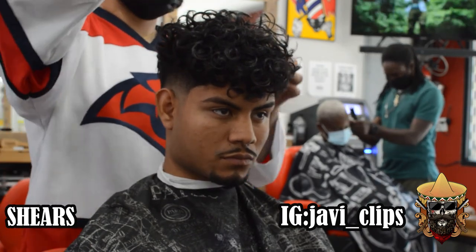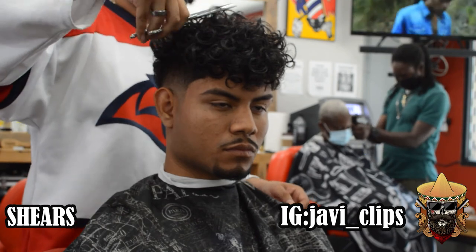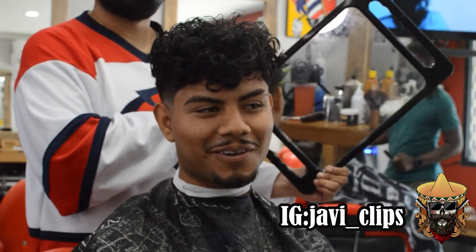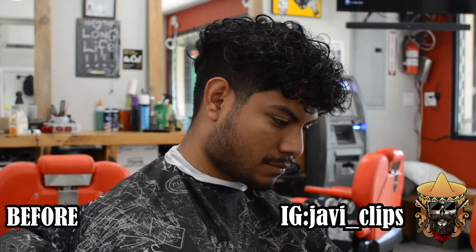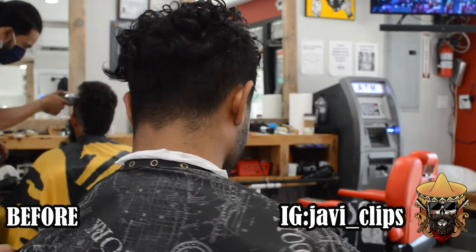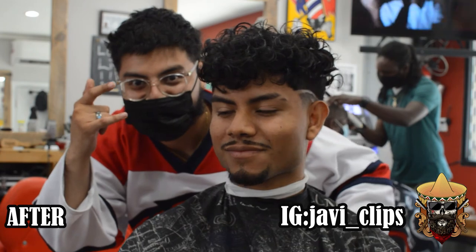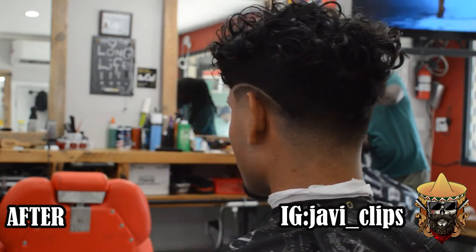At this point, this haircut is fire — this haircut is dubby fire. You're catching a L if you're telling me this is something else besides fire. This is my favorite part, son — when I show the reveal of the cut and my client is just 100% excited. I love cutting hair, not just because I like pampering my client, but I just love the art of it. This is what my boy was looking like before — blank canvas, didn't have a haircut for a minute. We're artists, so we create and we inspire. Mid-low skin fade with a design on the side, goatee and mustache — Rico Suave right now.